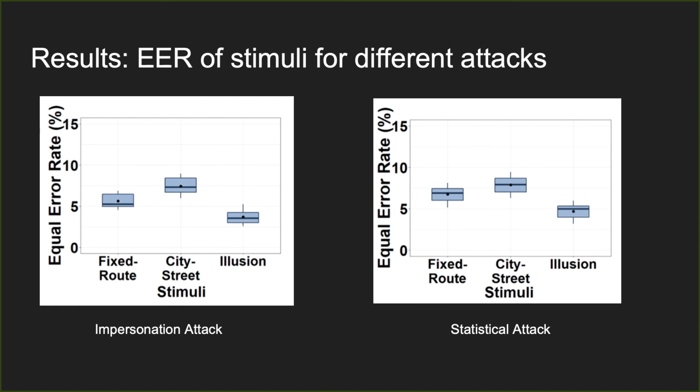Any more questions? Is there a challenge-response component in this, in the sense that they are simply observing how one is behaving, or is there still a component where I need to know something in order to authenticate? No, this is purely they show you something and they're trying to measure how you react. So it's purely a biometric system, as opposed to a system which requires me to know something. Right. The keyboard systems they're comparing against are stronger in that regard, since they have the factor of knowledge. So in their illusion, it's not that I'm reacting to some specific code that I know. That's not it. Right. Anyone else with questions?